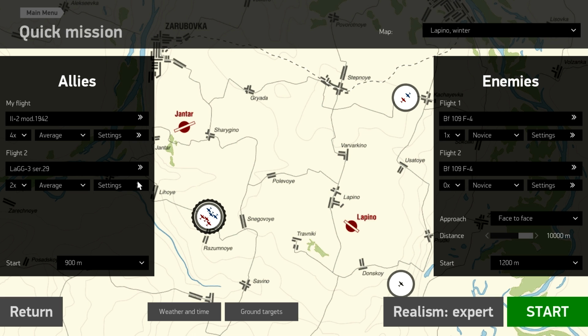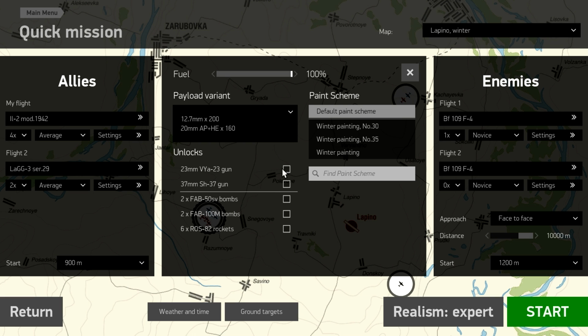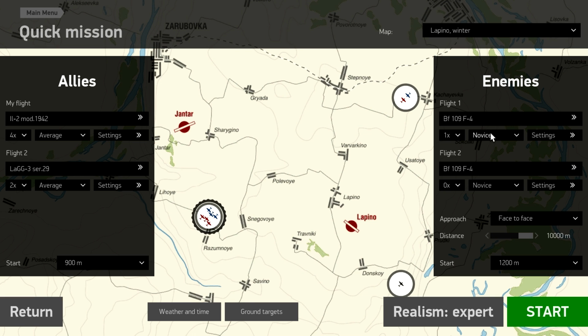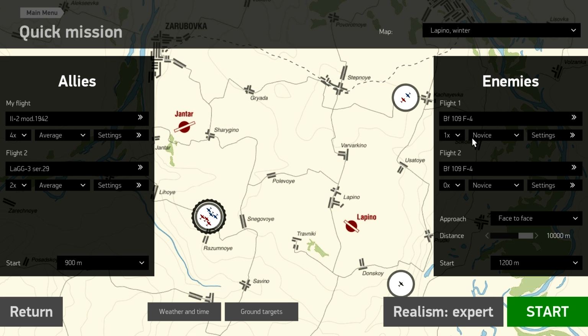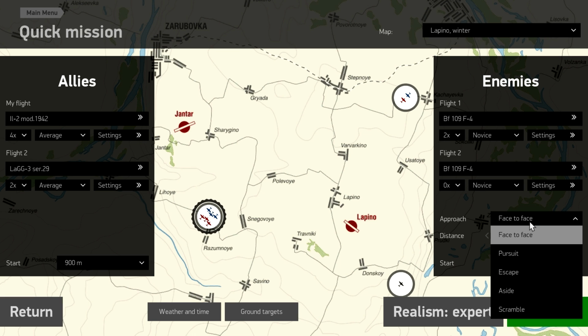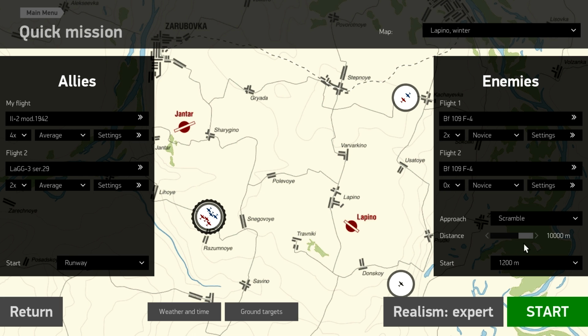Average XP, settings, what can we give those? Let's keep them how they are. Winter painting. And the enemy has a couple of interceptors. Let's make a flight out of 2 German Bf-109s. And here we can also change the approach. You know what, let's make it a scramble. Yes, let's make it a scramble.